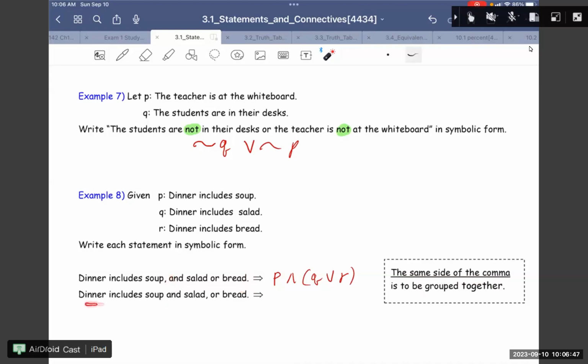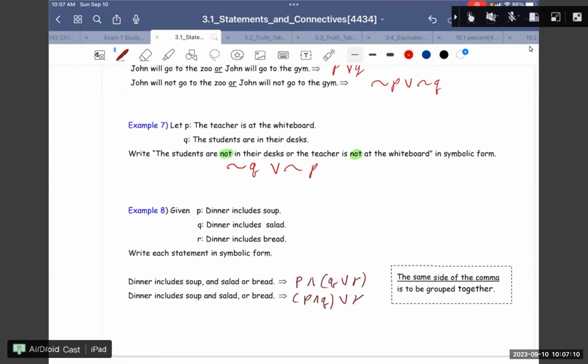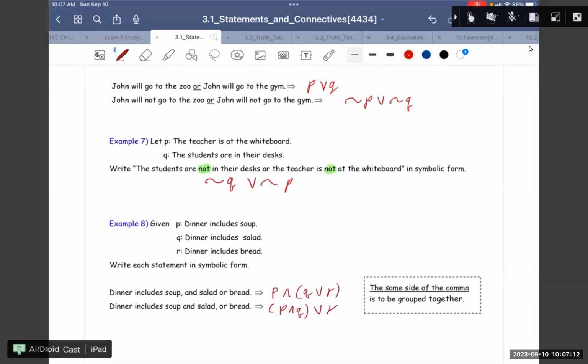And the same thing: dinner has a soup and salad, so this one or a bread. So we have two groups together. Dinner includes soup and salad, or bread. Remember that we group together under the comma and group together.